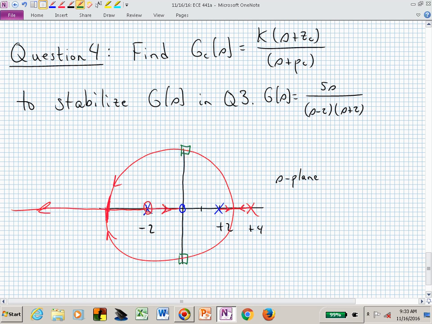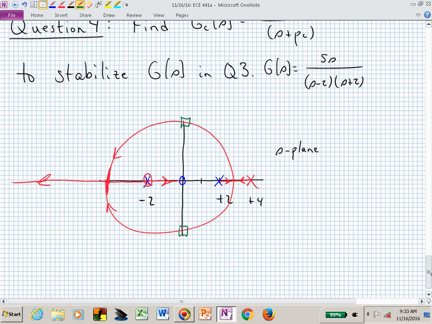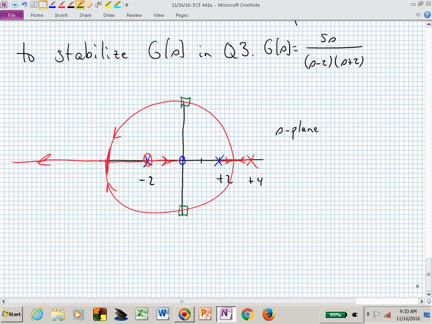On an exam, if you had to quickly put together a stabilizing controller, you wouldn't even have to find those j omega axis crossing points, would you? Would you have to find the breakaway? You don't even have to find the reentry. Do you? You know the reentry is now somewhere with a radius between, let's say, 2 and 4, so you now know the reentry is going to be somewhere between -2 and -4 in the left half plane, and you really don't even need to know.